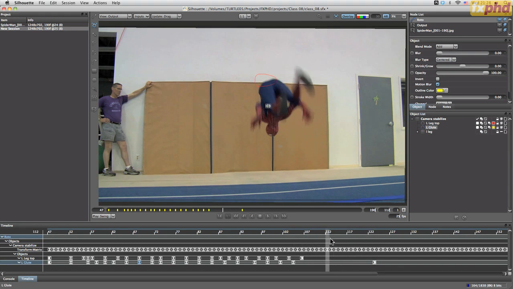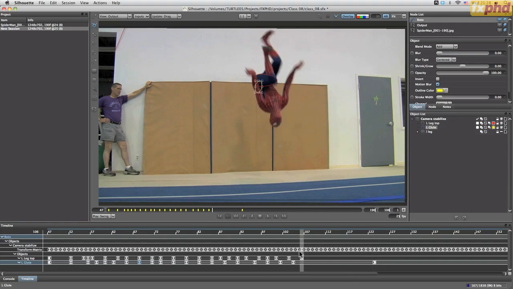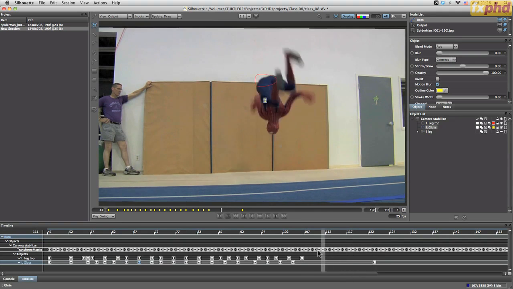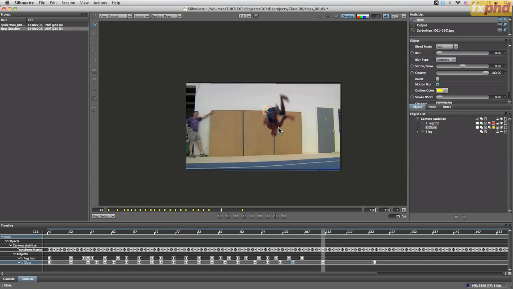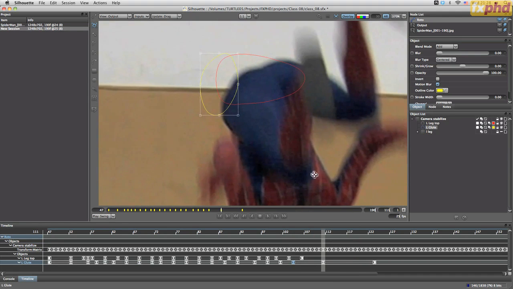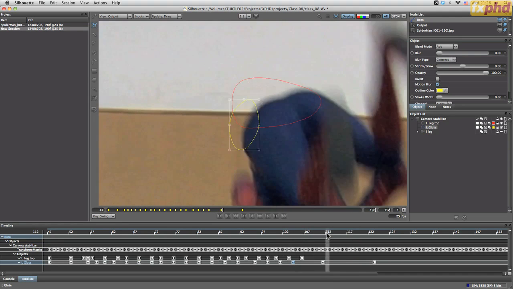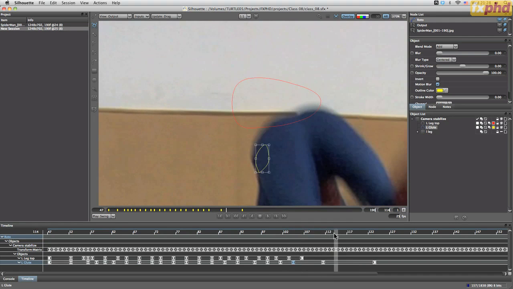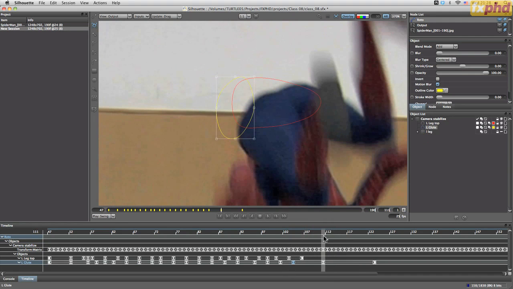And so if we've gone too far, we've got quite an extreme interpolation there. Just copy the previous keyframe, paste that in, and that gives you a rough idea, or a better starting point for your efforts for the next go.